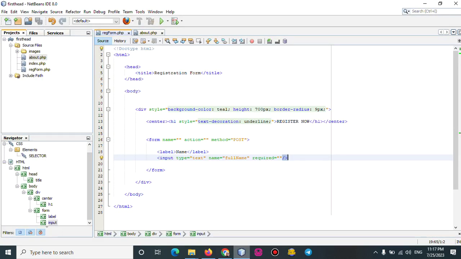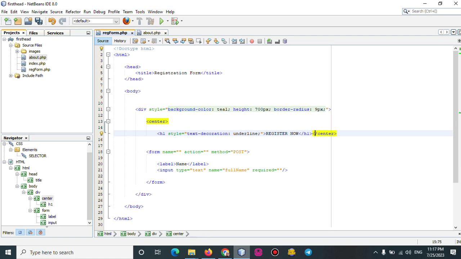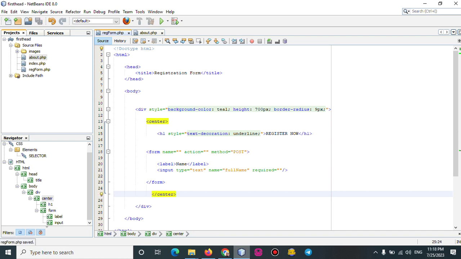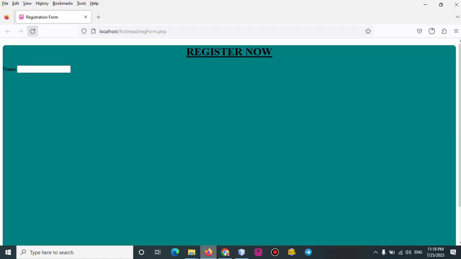So what will I do? I already have a center tag here. I will just carry this closing center tag and bring it downward to hold the form. So I'm going to highlight this closing center here, use Ctrl X to cut it. Then I have to come under this closing of a form tag, under it, and I will use Ctrl V to paste, then Ctrl S to save. Open your browser, reload it. So you see it has come to the center.